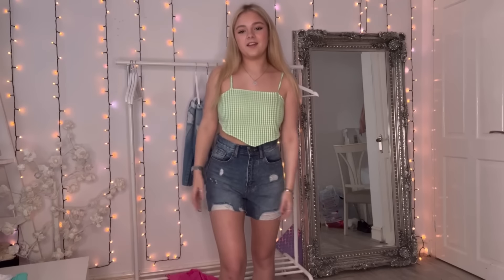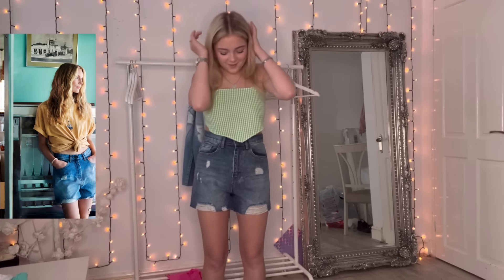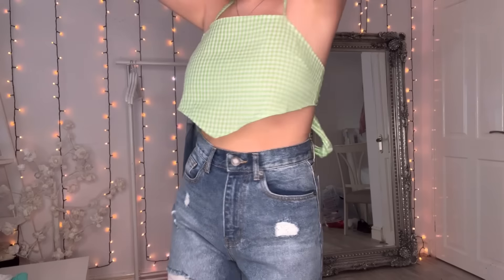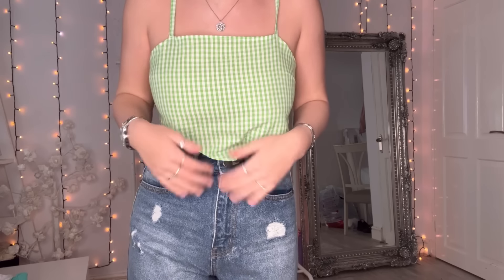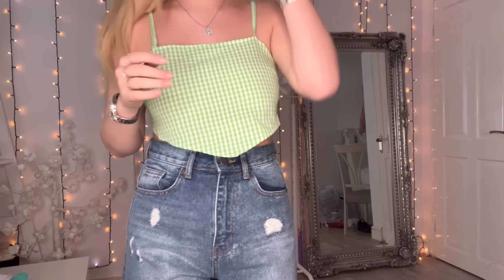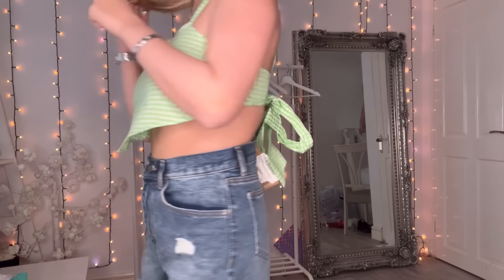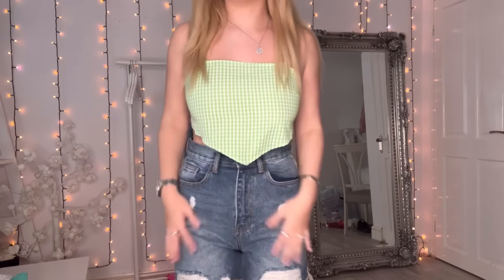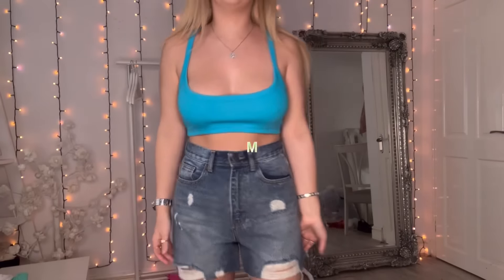This is the next fit. These shorts were three sixty - I don't want to talk about them. I've got this green check top which I actually do like. It's like a handkerchief-style top. I love the back. I really don't like this outfit though - I really don't like the shorts. I think it's because they look really long. I just don't like them.